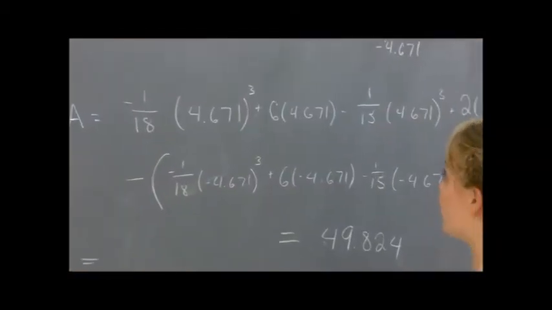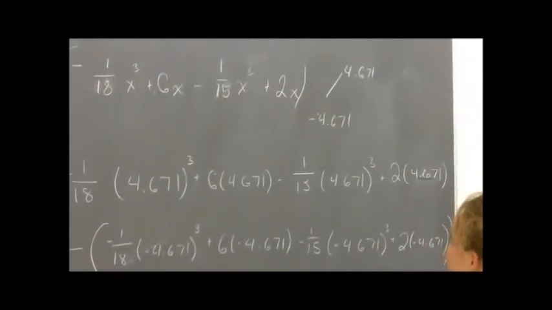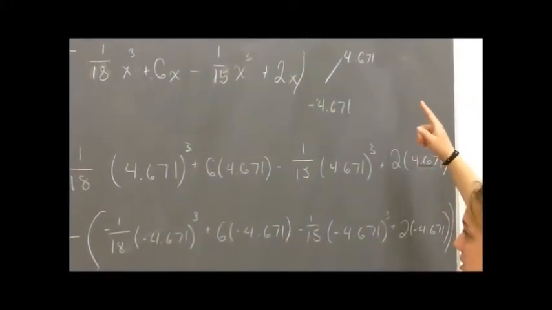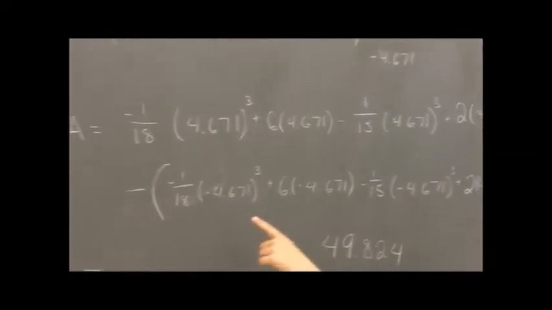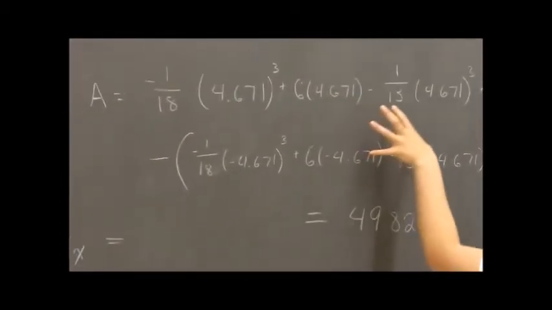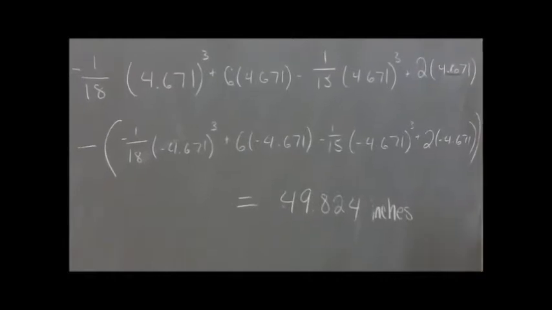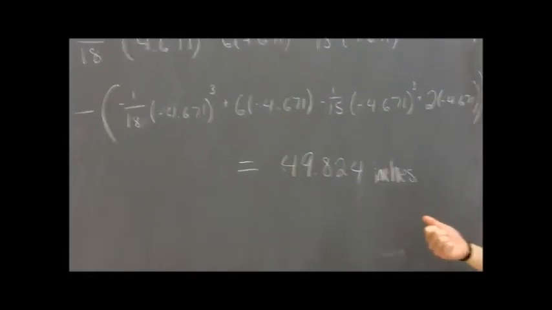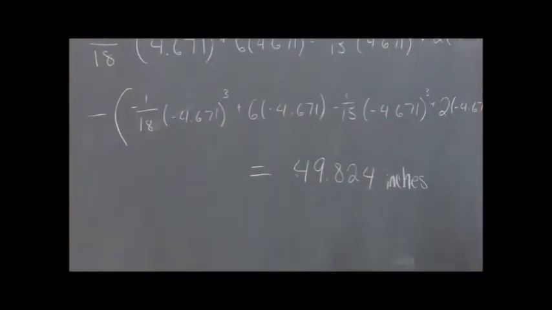Using the fundamental theorem of calculus, you plug in the upper limit of your integration first for all of the x, and then subtract from that the total quantity of your lower limit plugged into the integration. So that's what we have here. The answer generated from this long problem will give us the area. The cross-sectional area of tree number 1 is 49.824 inches squared.